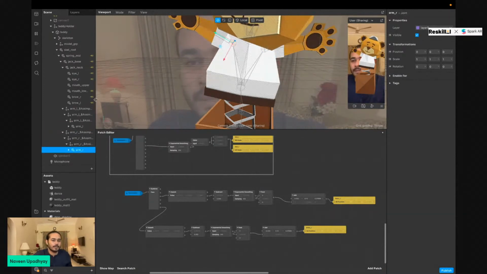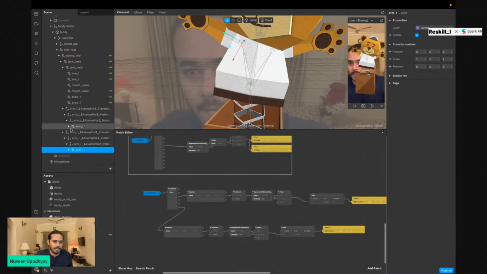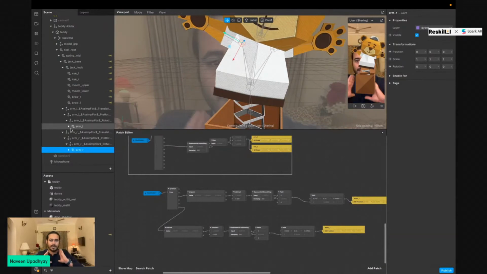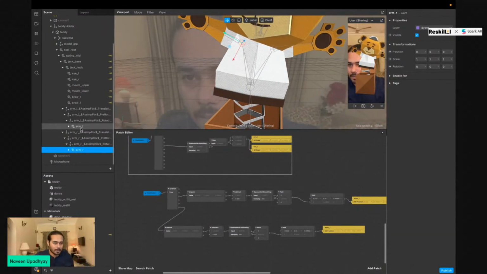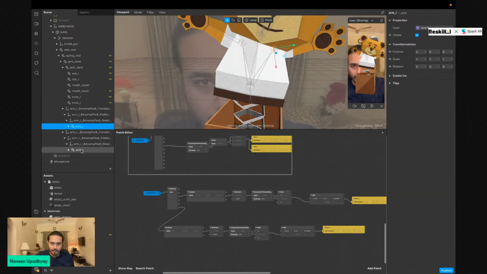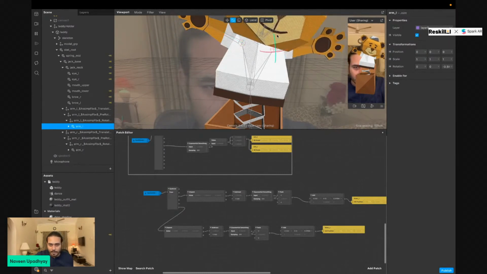Get familiar with how they structure things, because it's important. They created a neck, they created arms, and they created hands alongside them. So I'm going to take this arm L, and this arm R. First I want to identify how to move them. If I move them in the Z, that's going to give me something.